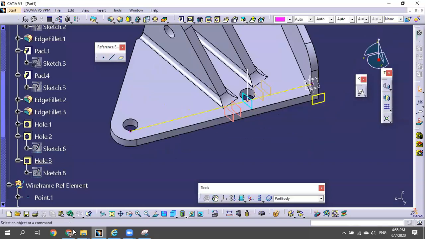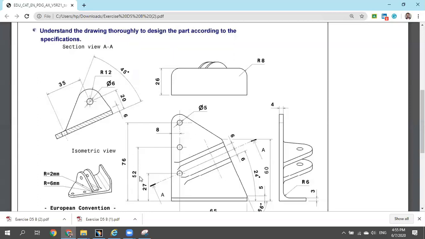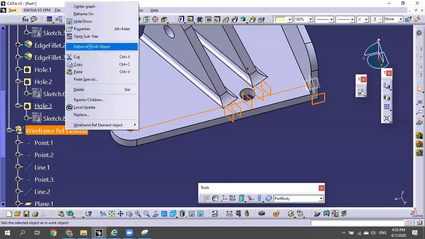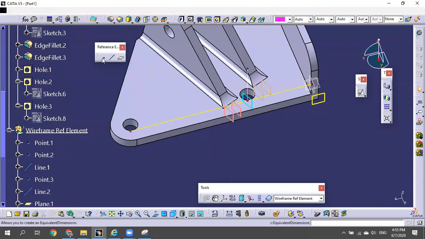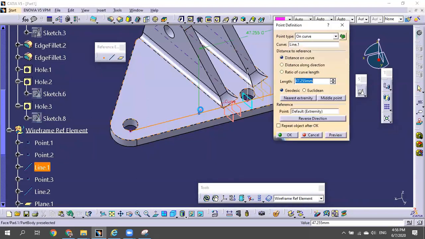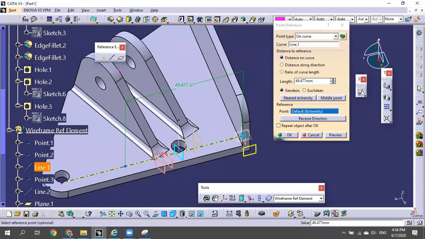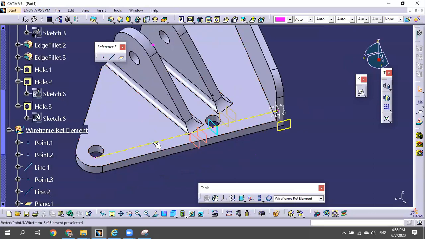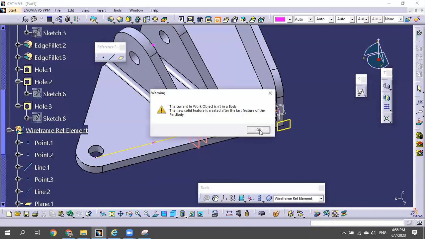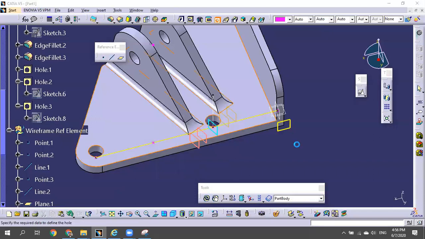See that. And one more hole is there, I guess. One more hole, which is at the distance of 52. So what you can do there, you can create one more point over there. See that I'm going to put define and work object, and I'm going to create a point on this curve itself, right? It's at the distance from the point, this one, at a distance of reverse extremity at a distance of 52. Just give it. That point also you get it. And this point, I'm going to use it for my definition. So this is also my point. So same hole, I'm going to create on this one and go position in sketch.